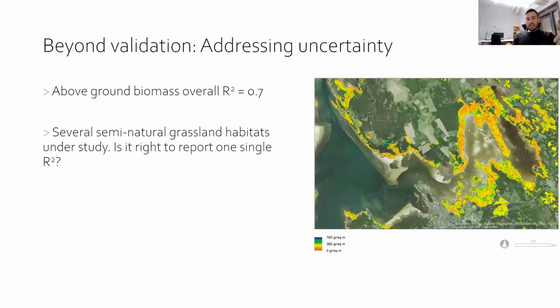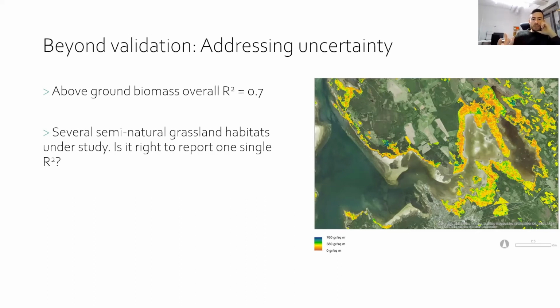And again, an example, and I'm bringing the biomass maps from before that we computed using Sentinel. If we look at the overall accuracy of our model, we got an R-square of 0.7, which is pretty good considering that it's a countrywide scale assessment. We were already patting ourselves on the back, like, oh, we developed this amazing random forest model, and look at that, it's 0.7, fantastic, ready to publish.